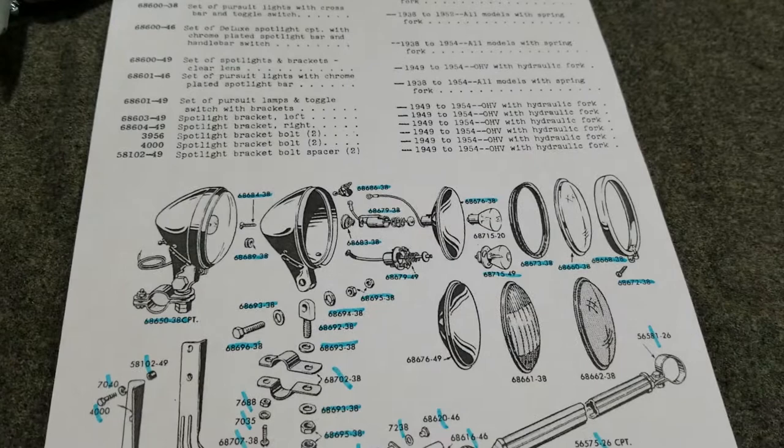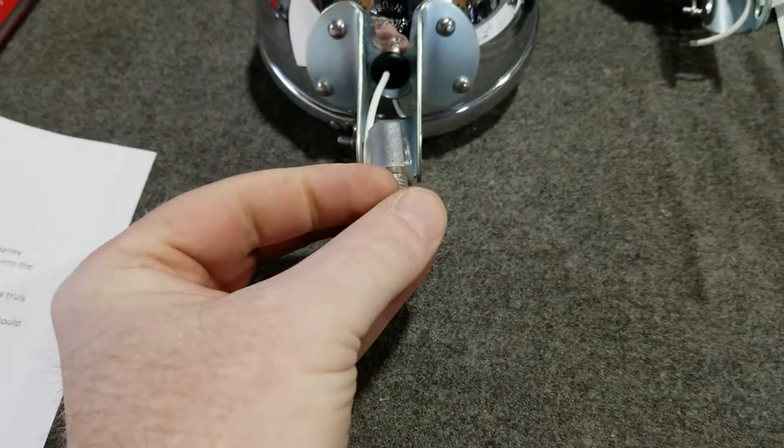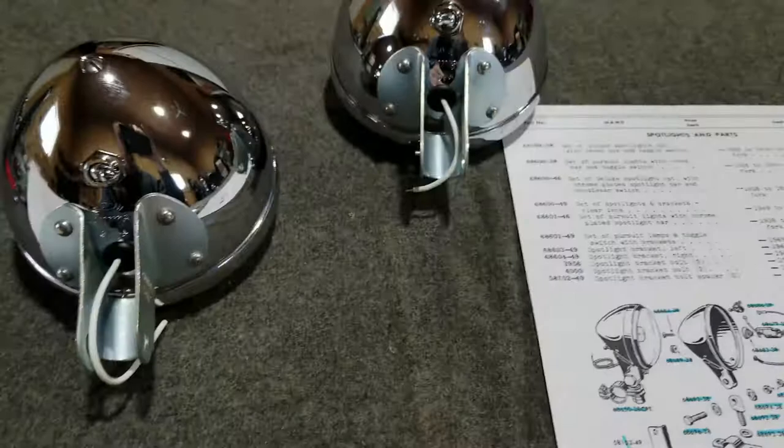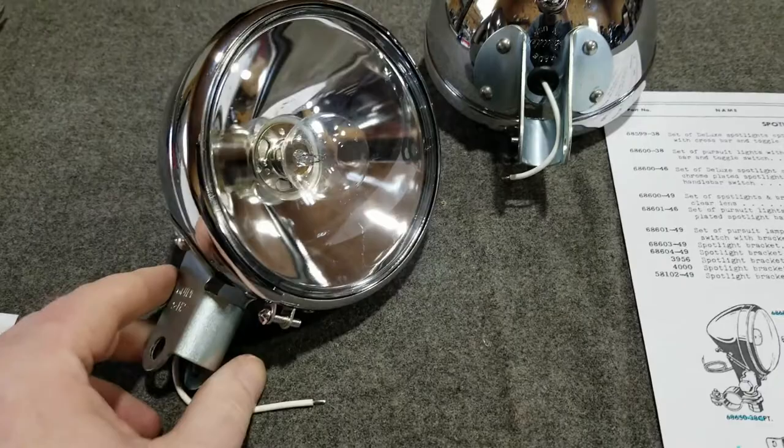I just want to put this accessory kit on my 1940 UH when I get going with it. Right now I'm kind of just wanting to mount the hardware on the bottom so it can go onto the bracket. I'll talk about brackets here in a minute, but for this first part I just want to do an overview of this set and explain how nice and accurate it is. So stay tuned — we're going to work on this a little bit.